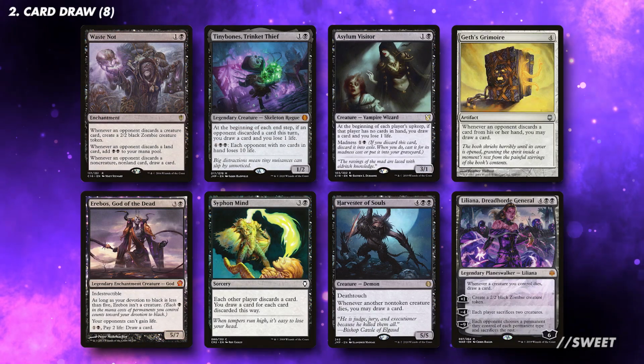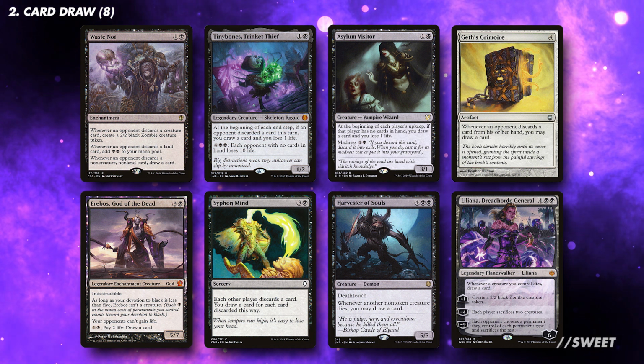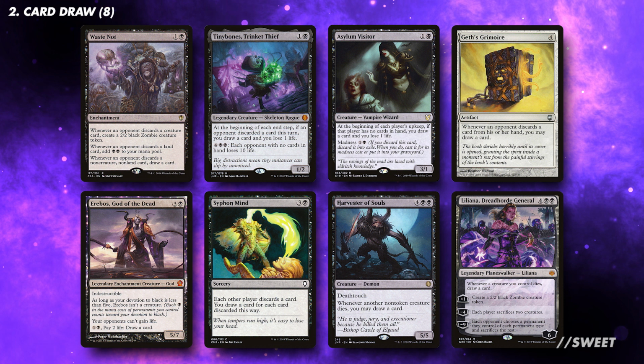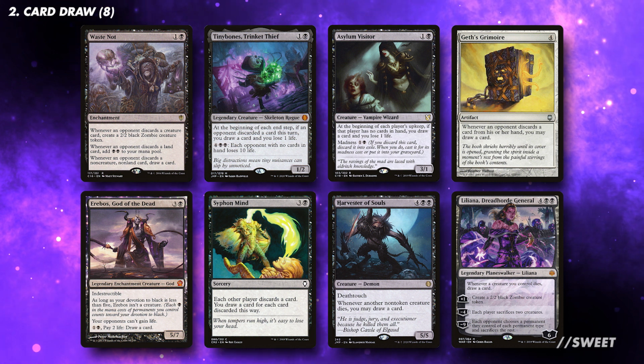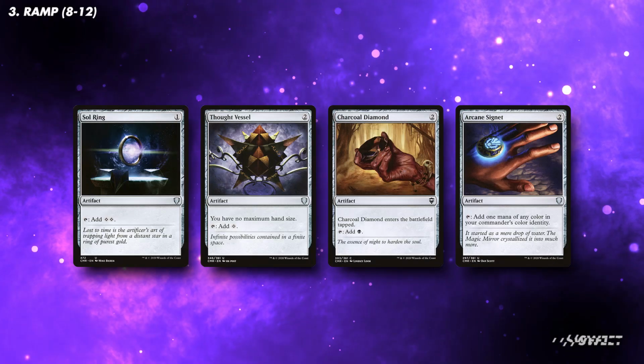For our card draw spells, we want to be looking at things that either draw us cards from players sacking creatures or discarding cards, or have draw a card tacked onto those kind of effects. We want to run at least 8 bits of card draw, with standout cards being things like Waste Not and Geth's Grimoire. The ramp in the deck will be split into 3 sections.